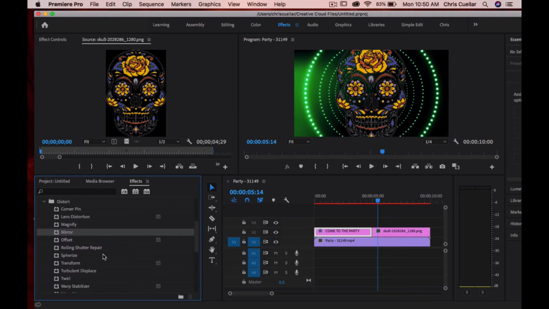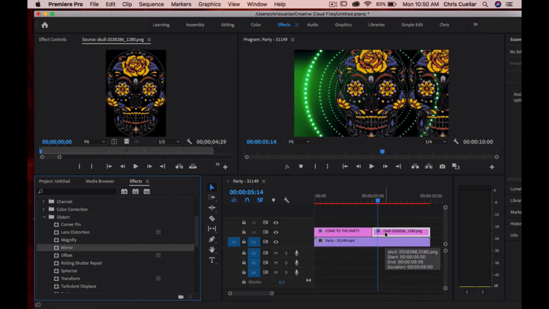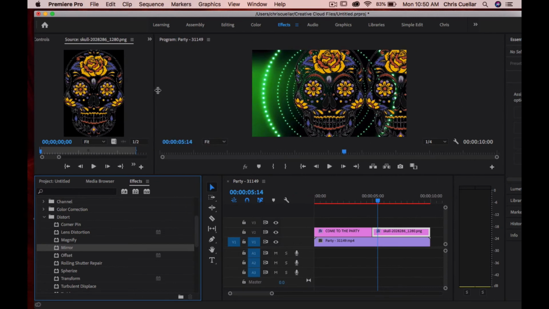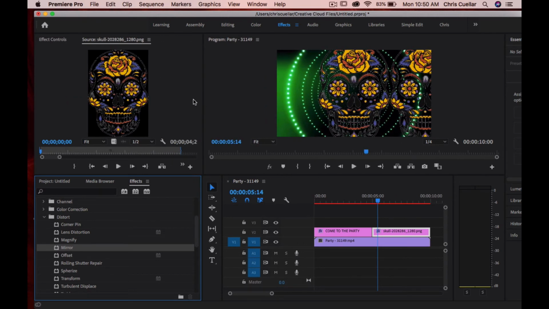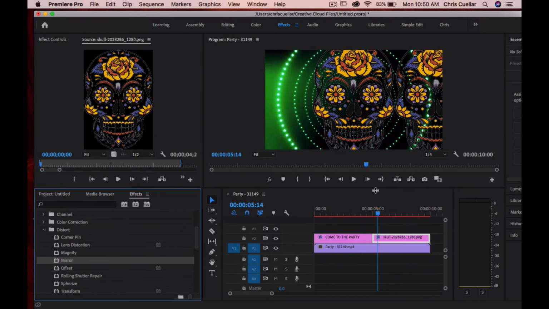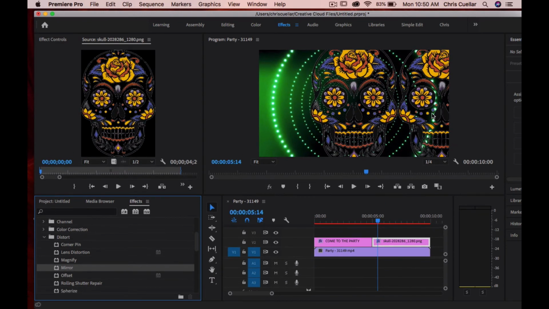All right. So for the mirror, what I'm going to do is I'm going to bring it over, and I'm going to place it onto the skull. Okay. So you'll see that there are actually two skulls. What can I do to bring this over here so you can see it better? Not too much because I still need the effect control, and I'll bring this down a little bit. So you can see that there's actually two skulls. So that's the mirror effect.